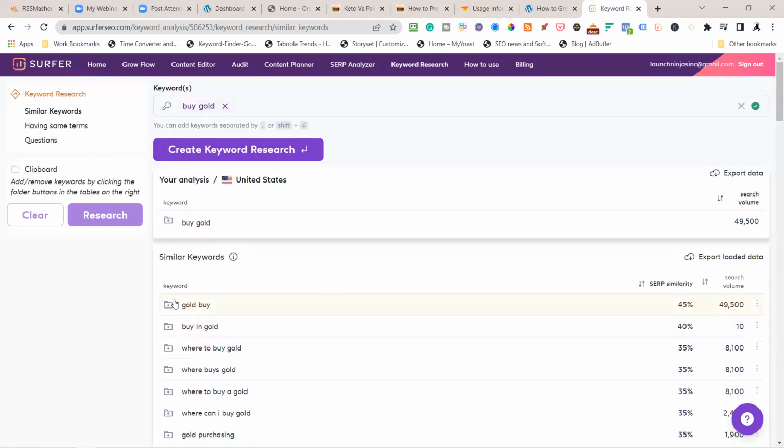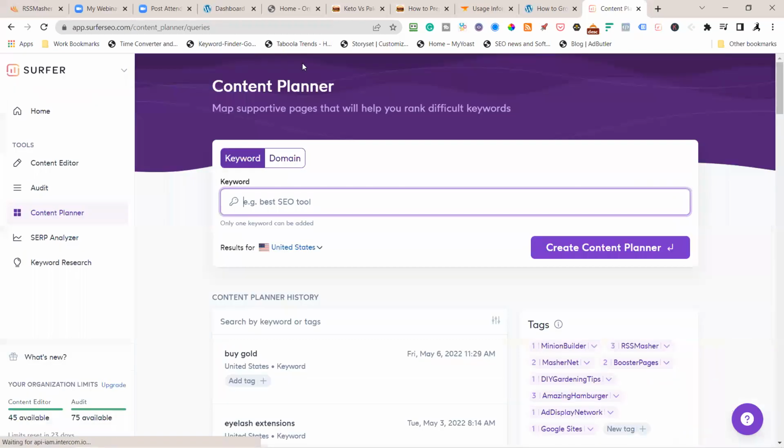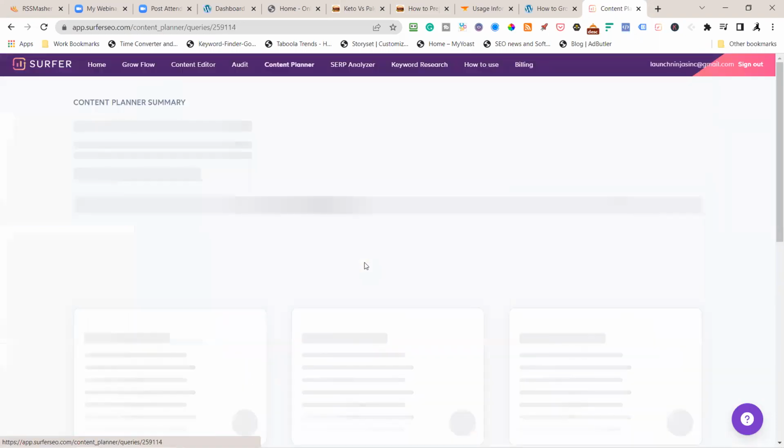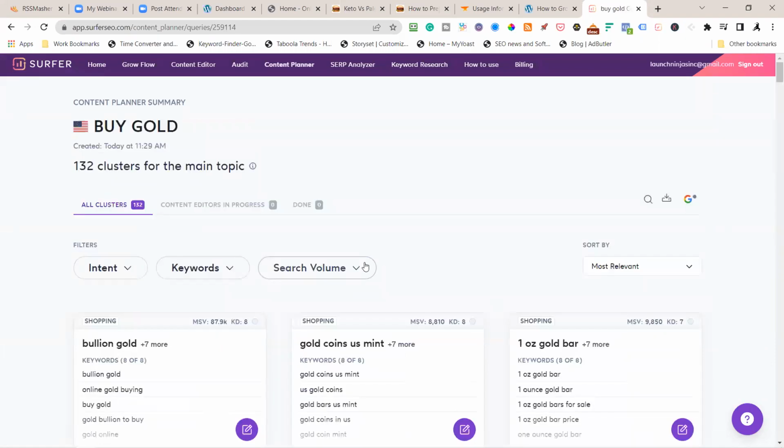So I had put it into the content planner. This is what I use all the time. Now, guys, you can get Surfer SEO. It does have a cost. I think it's $59 or $69 a month. You can buy the monthly. You can buy the annual, which makes it cheaper. Or you can, I think they have a $1 trial. Go through their trial. Content Planner is free. You can do this all day long with the trial and just build your content plans. So do it on the free version or do it on the trial, and then you can cancel the Surfer.